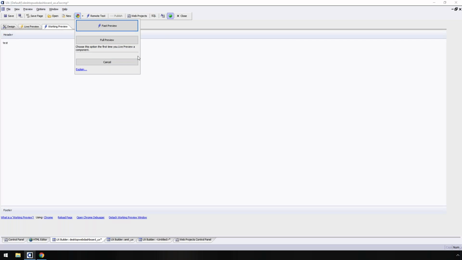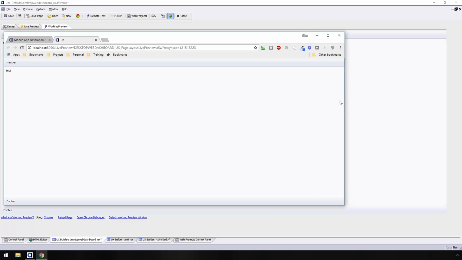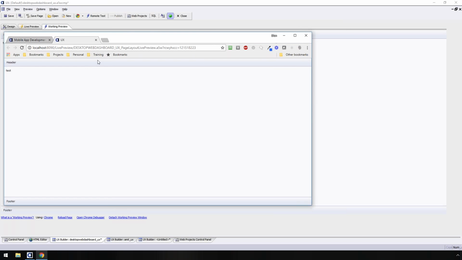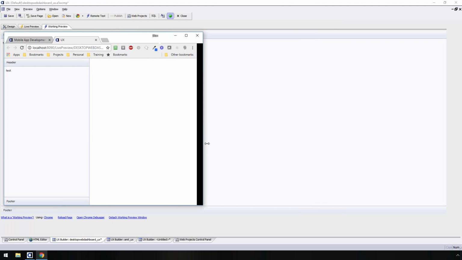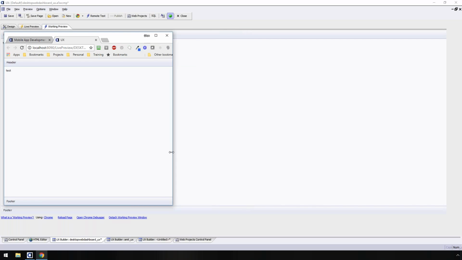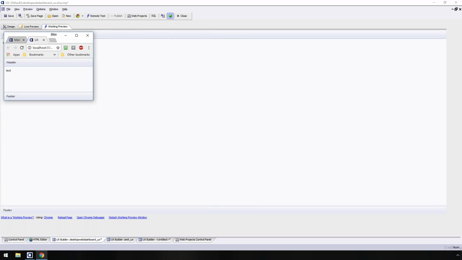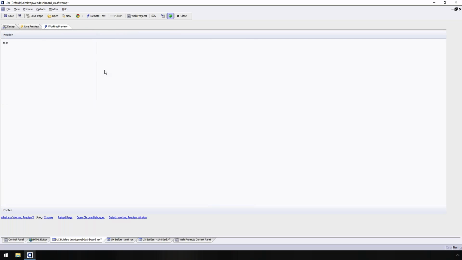So if I do a full preview here real quick and open it up in my browser, you'll see that if I expand and close it, it's basically laying it out nicely. So these are responsive, which means that Alpha takes care of making sure that it looks good on the screen no matter what the screen size is, and we'll take care of handling that. And you have more control over that. But the nice thing is, you notice how when I pull it up here, the footer comes up so it doesn't disappear. We handle all that, and that's called responsive design capability.